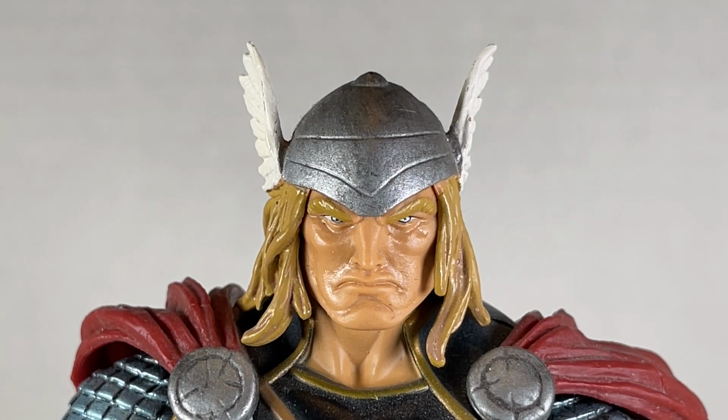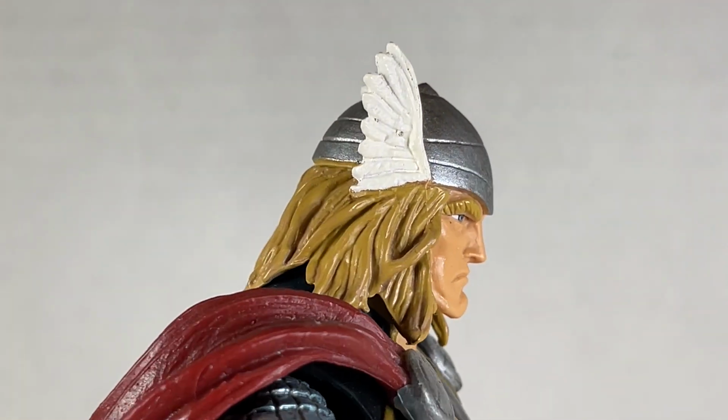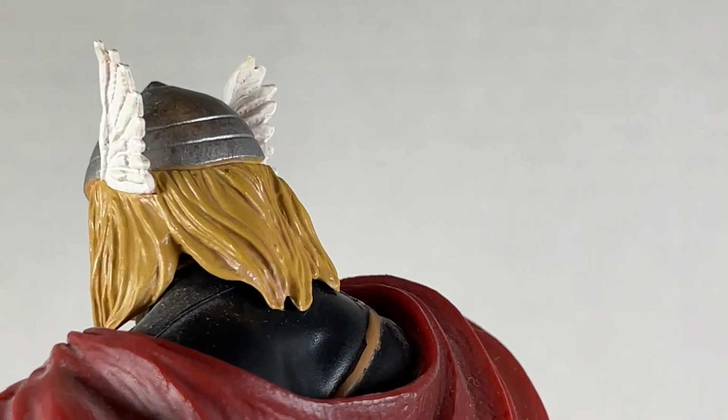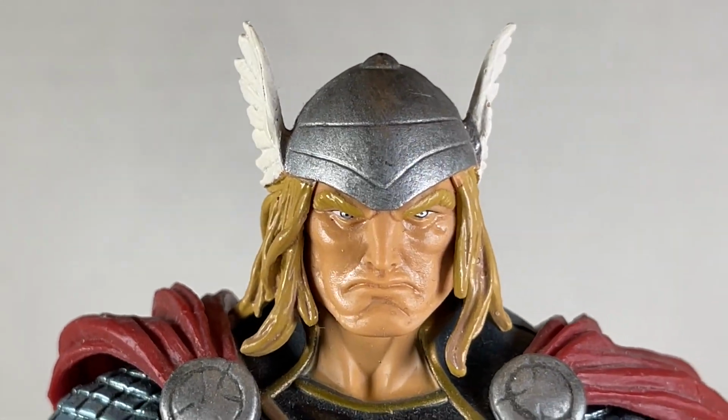Modern Thor is excellent. I love this head sculpt. He's seen it all. He's ready to kick some butt. He's jaded and awesome. His hair doesn't look that great. This is a very old Thor figure, but I feel like he holds up in the face department. Those wings look really nice too, and the helmet brings it all together.